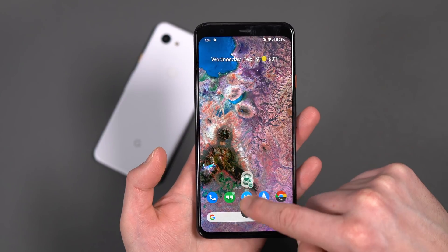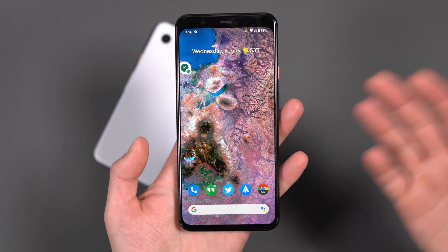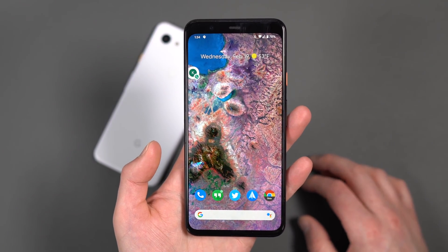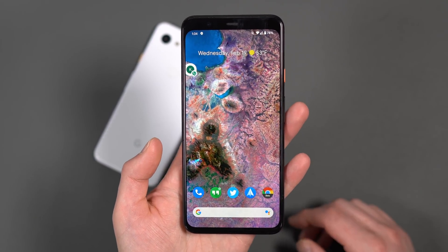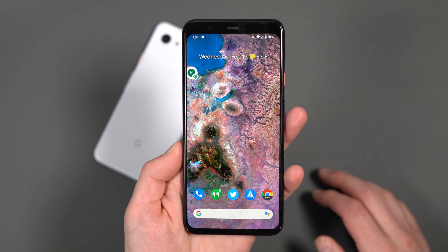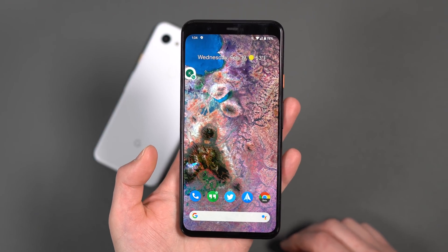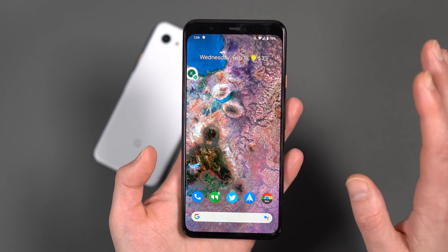You can tap on that bubble and here's your conversation — a Google Voice conversation where I was testing. It did work this time, the magic of video. So those are bubbles. You can slide those around, drag it down to the X to make it go away, or move it over to the other side. It's just a way to keep track of your conversations. It still seems really buggy, but it's coming finally this time.